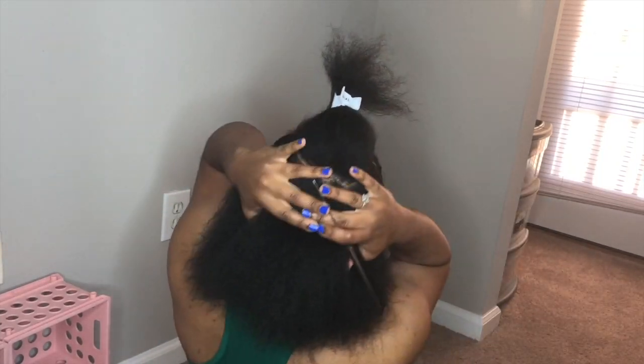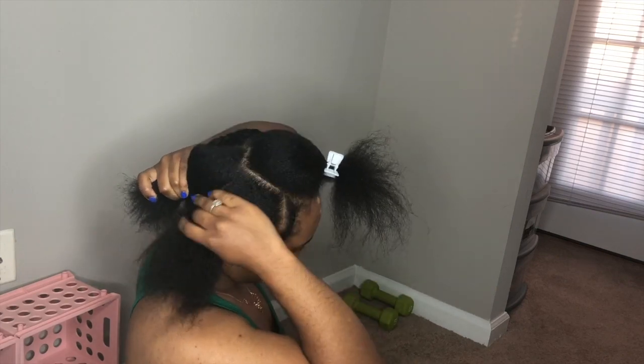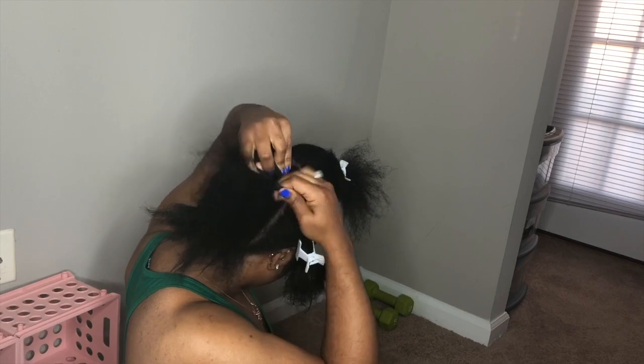So I'm going to be parting my hair to leave some hair out on the side. Once I got the hair all traced out, all of this hair right here is going to be braided. Just braid it. Don't matter what it looks like, just braid it. If you've had a lace closure wig before, then you know it doesn't cover the side of your head like a frontal would. So leaving some hair out will help mask and camouflage it and make it look more natural. So that's what I'm doing.